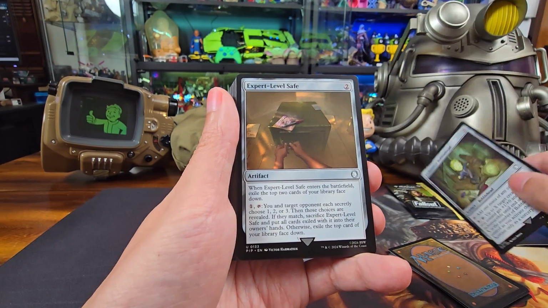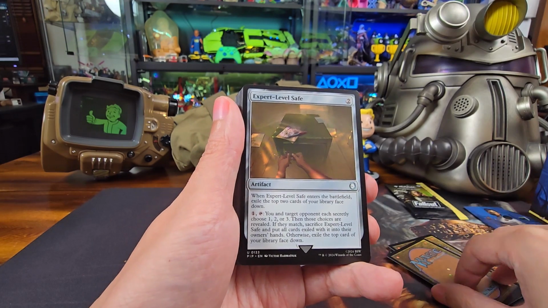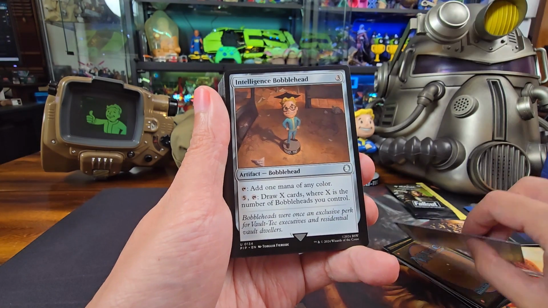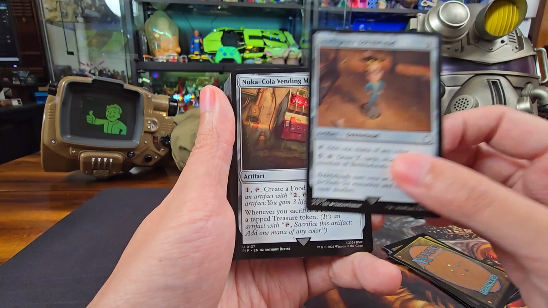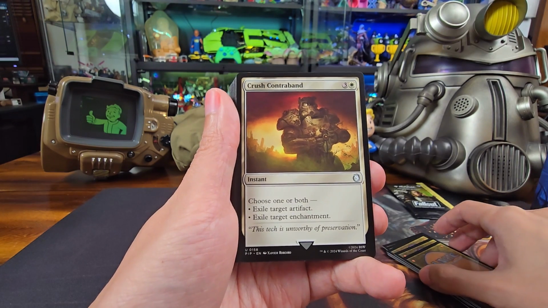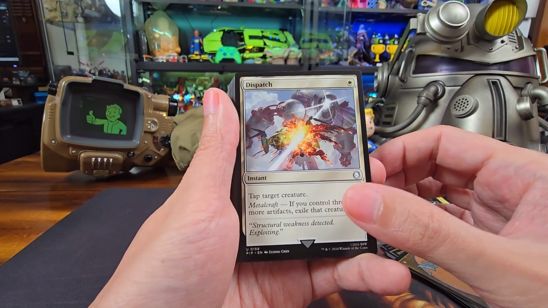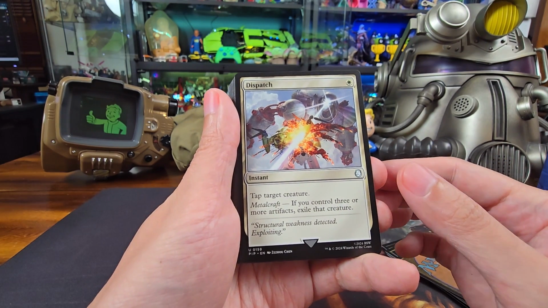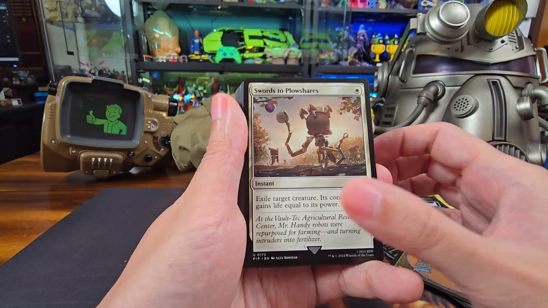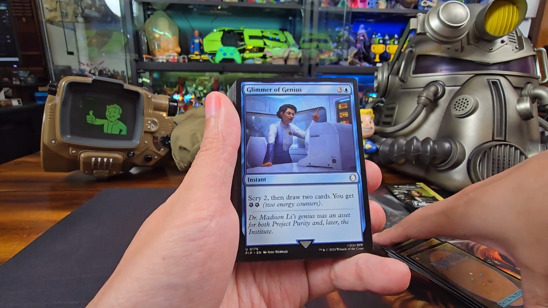Interesting. I think the key ones that people are looking at, honestly, are the serialized ones. Expert level safe, we know lockpicks are very key here. Intelligence Bobblehead. Okay. Nuka-Cola vending machine. Crush contraband. Okay, destruction. Dispatch. Tap target creature. Metalcraft, you control 3 or more artifacts. Exile that creature. Nice. Swords to Plowshares. Classic removal. Glimmer of Genius. We see Dr. Madison Li once again.